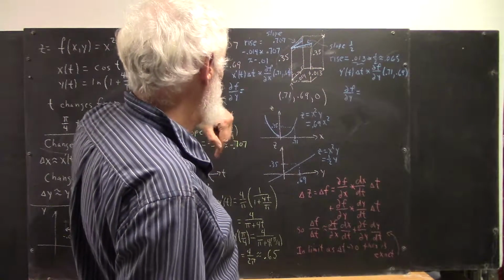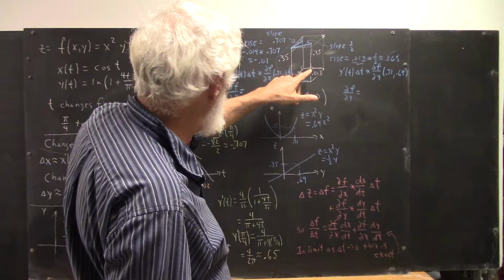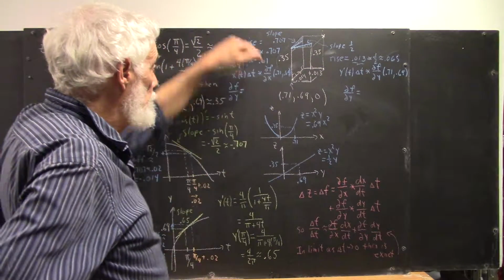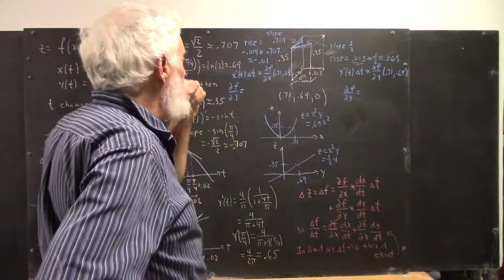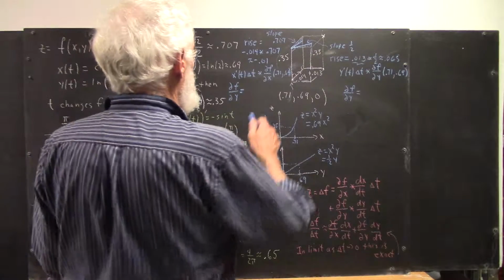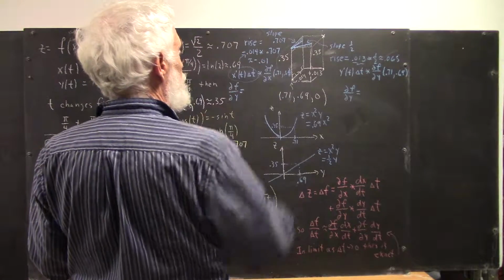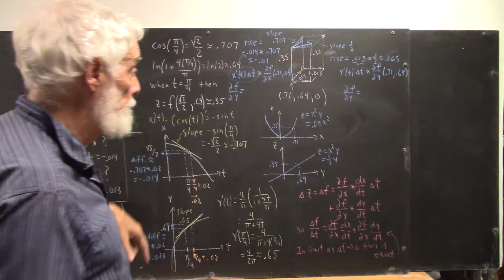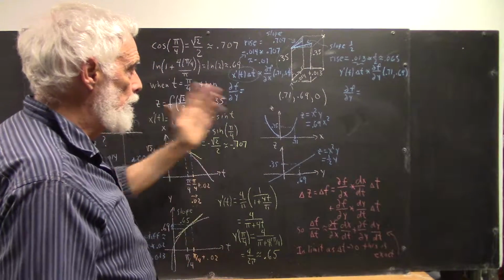The change here, the rise, is equal to the run, which is negative 0.014, multiplied by the slope, square root of 2 over 2, approximated by 0.707. Well, if we multiply these out, and if we use the exact values, in fact, we get exactly negative 0.01. And again, we can make the note that x prime of t delta t, that's our negative 0.014. That's the change in x that's dictated by this change of 0.02, and then we multiply that by the slope of the function in the x direction.